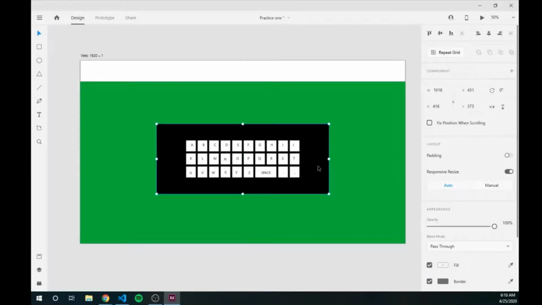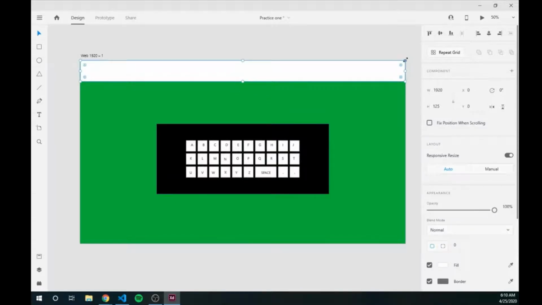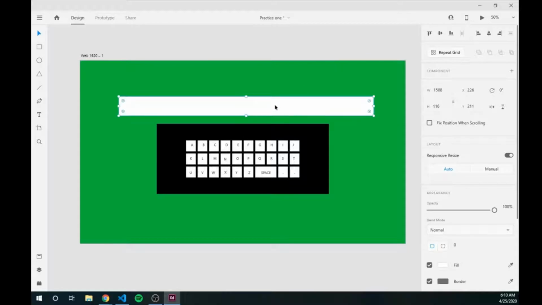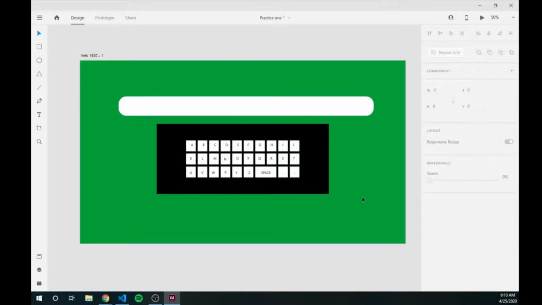Yay! Actually, this one I am just going to leave blank. I'll add a bit of curvature to it. There you go. That's more or less what I'm thinking for a basic website. So, file, save. So we've got that, if you could see that.